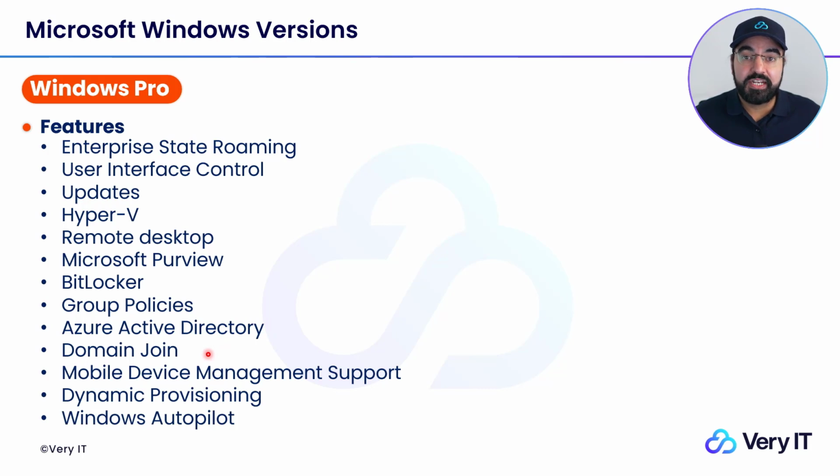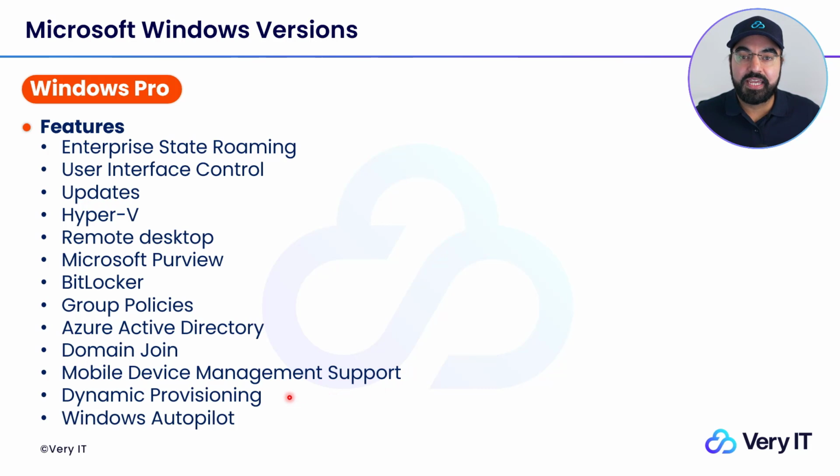Domain join will essentially allow your device to join a customized domain for that specific company. Mobile device management support will provide support for mobile devices. As the name suggests, it could be things such as the Android, iOS, as well as laptops and devices that are on the move.